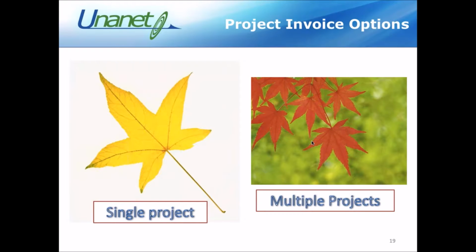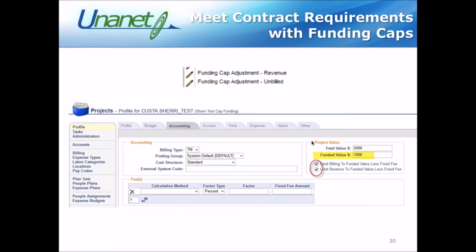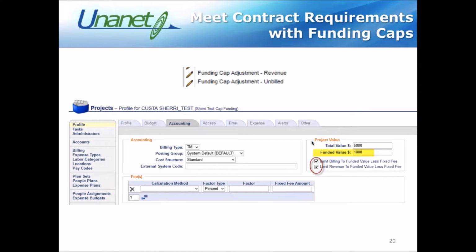So again, multiple projects option to have on the invoice, so that's a big thing as well. And then another really valuable enhancement is the funding cap enhancements for revenue and also for billing. So this is a new enhancement, and this is directly from our customer, from you, to be able to limit the billing of our invoices to the funded value, and then the additional would be able to be reported on in our financial accounting reports as the adjustments to that revenue or the write-offs, etc. So that's also for billing and for revenue as well. So that's a very valuable thing to have as well.